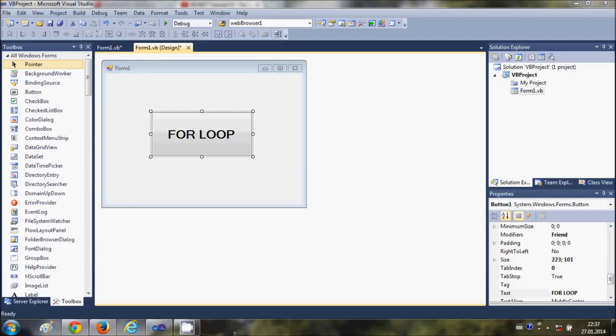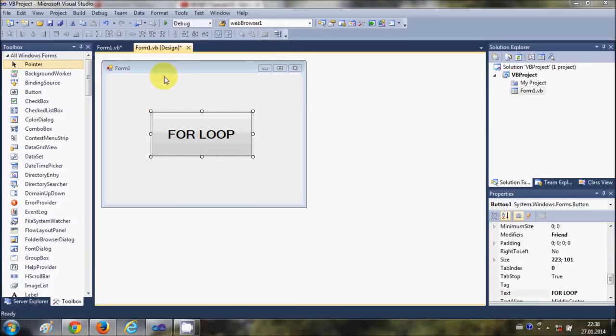For example, if you want to show a message 10 times without writing the code repeatedly 10 times, then you can use a for loop, and the number of iterations are fixed in the for loop. That's the main property of a for loop.